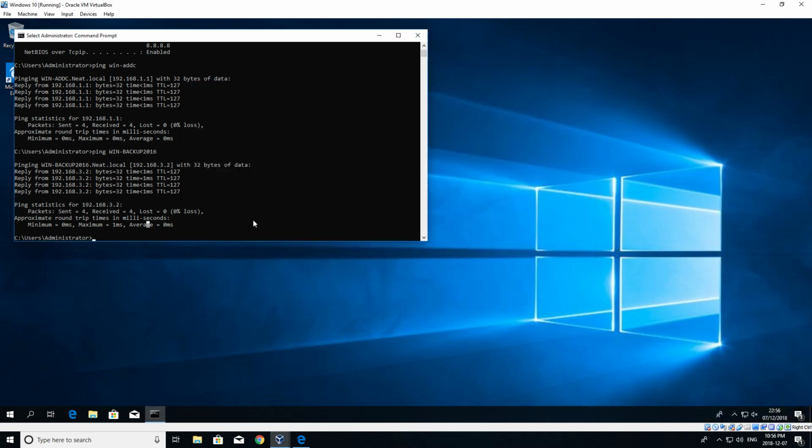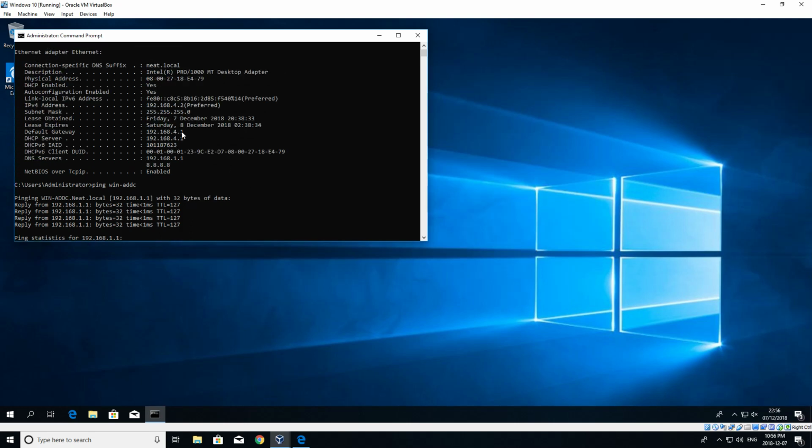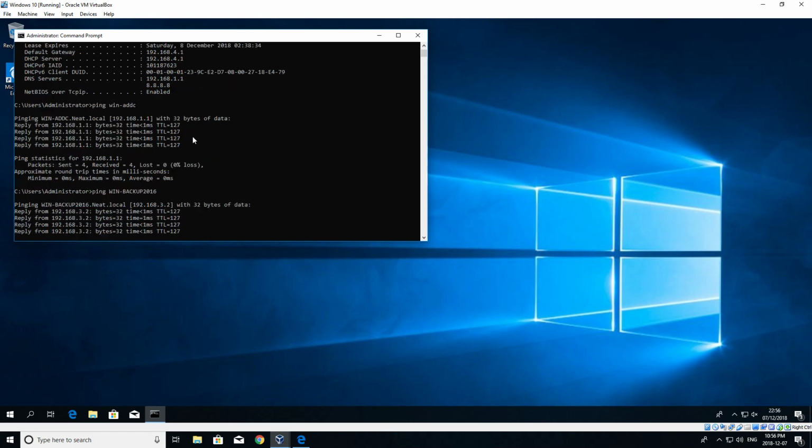So from here, I'm going to show the new IP address configurations because I'm scrolling back up over here and we see the old configuration is 192.168.4.1.